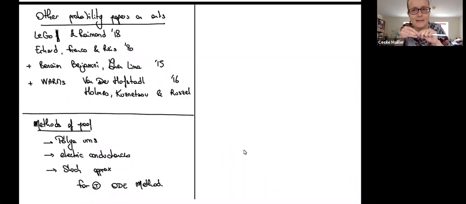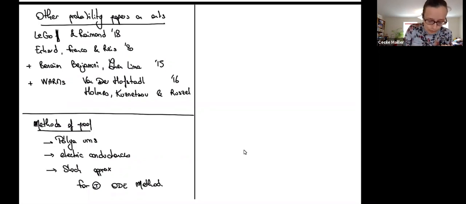Here it's a bit similar, except they look at superlinear reinforcement, but also sublinear and linear reinforcement. But the difference is that instead of reinforcing a whole path of edges, they reinforce only one edge at each time. So it's a bit of a different model, but really it's related, I would say.